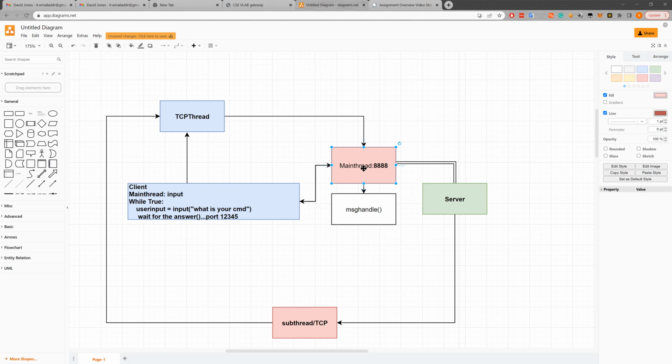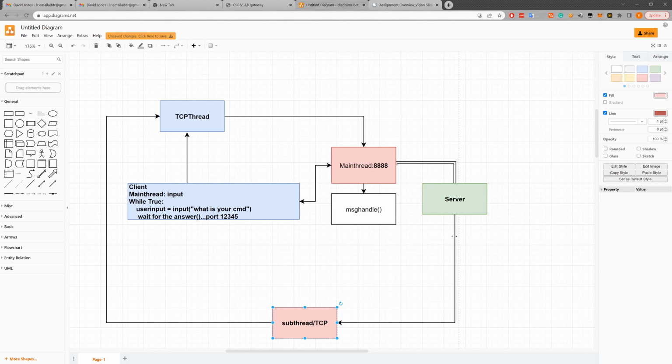Yeah, actually you can just do it inside the main thread. Every time you just keep listening for the incoming message. If you have a new message to the server side, we just have a look at which client or which user that is, and then we just do the action. Just put it in the message handler. We don't need a new subthread to do it, unless we need to do the transferring, right?